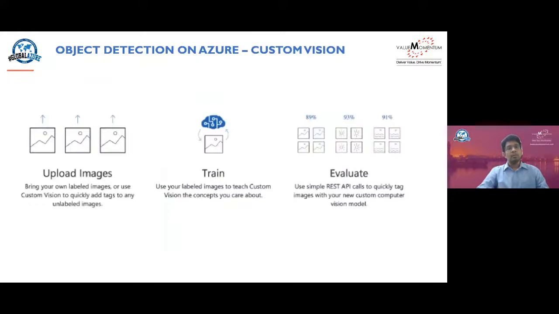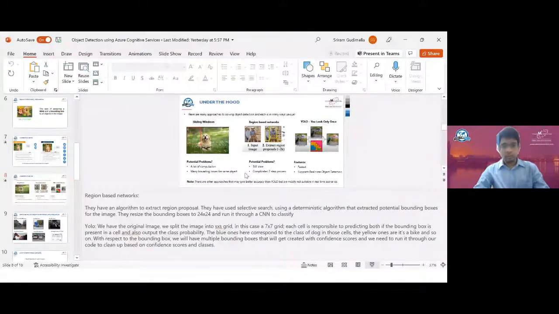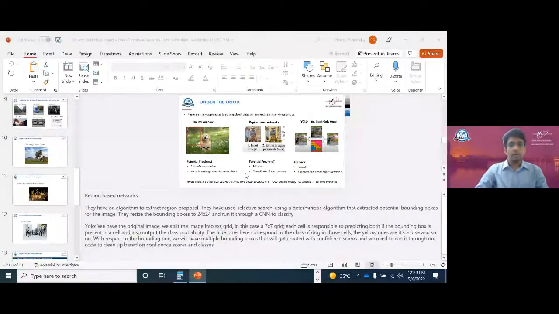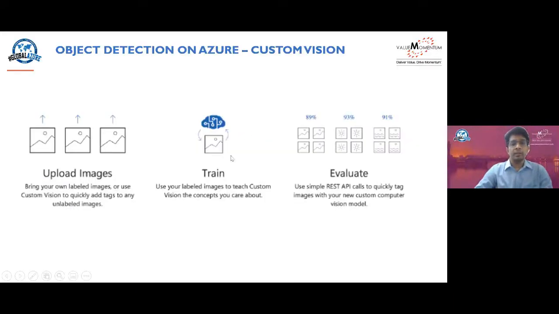Into Custom Vision, my colleague will be giving much more detail, but just for your understanding, you would be uploading the images, and then performing some training activity to train the model. After the training is done, you would be evaluating the models. Sandeep will be showing you this whole process.